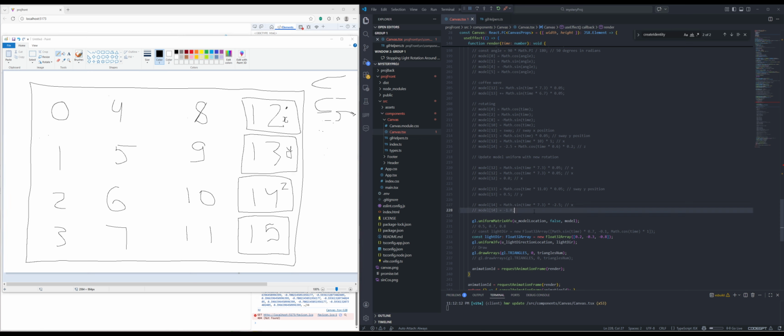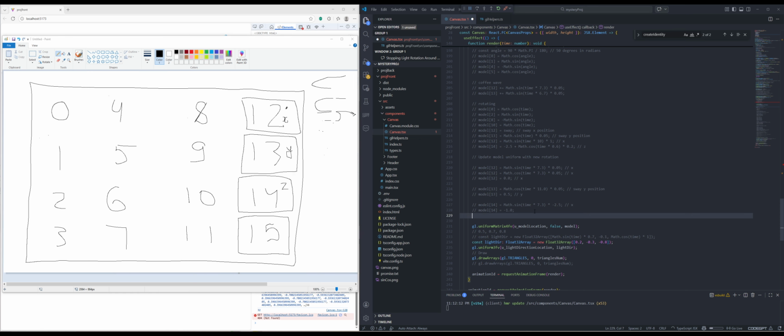It must be all the time model 15, and it would be equal.